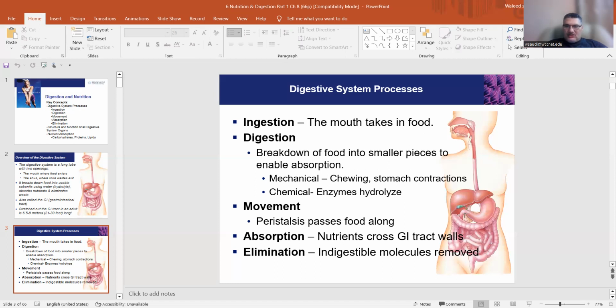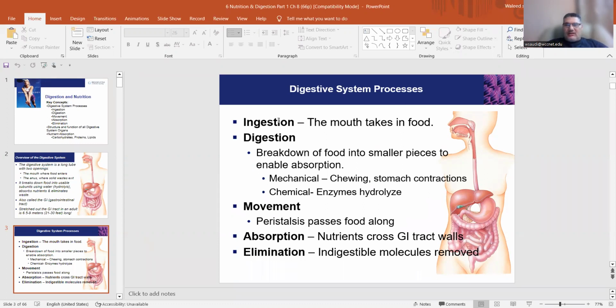The first part right here, duodenum, jejunum, ileum, and then the large intestine, starting from here, cecum, ascending colon, right colic flexure, transverse colon, left colic flexure, descending colon, sigmoid colon, rectum, anus. These are the basic parts. I would get a copy of this and open a picture or something and start labeling it. You should practice that.